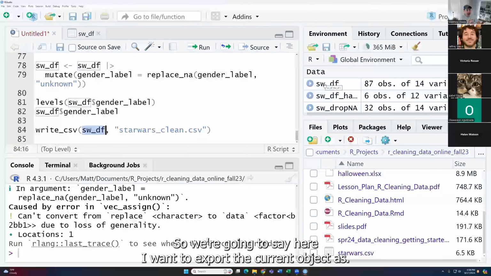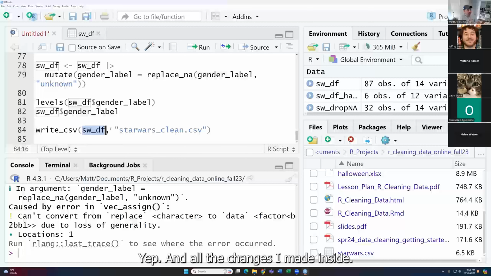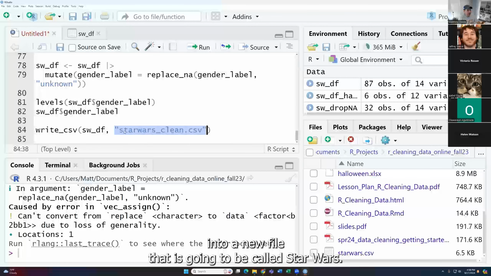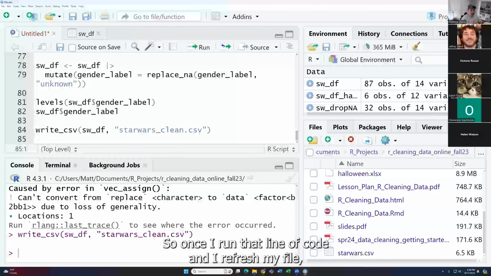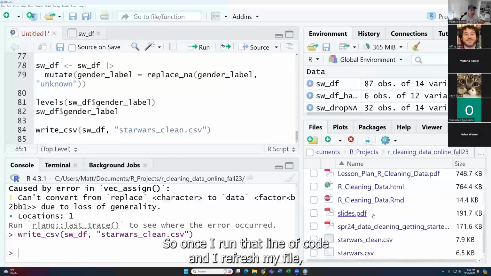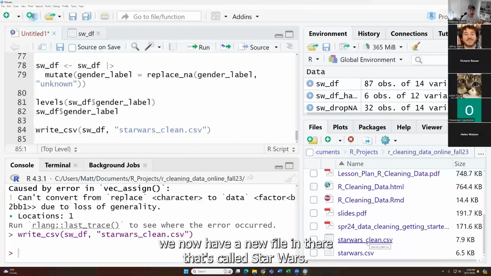So we're going to say here, I want to export the current object, SWDF, and all the changes I made into it. And then I'm going to export it into a new file that is going to be called starwars_clean.csv. So once I run that line of code and I refresh my files, we now have a new file in there that's called starwars_clean.